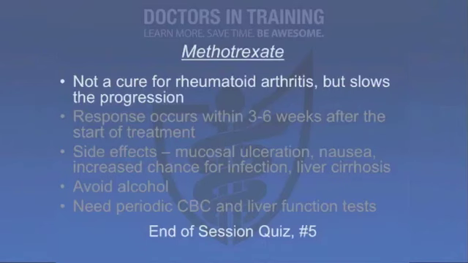A 24-year-old woman is taking methotrexate for control of rheumatoid arthritis. What are some important patient education points to discuss? Well, first, the expectation. Methotrexate doesn't cure rheumatoid arthritis. It slows down its progression. Now, it's very good, and you could potentially have less symptoms and have a normal lifespan and all that type of stuff, but you're still going to have some degree of disease floating around in your joints.